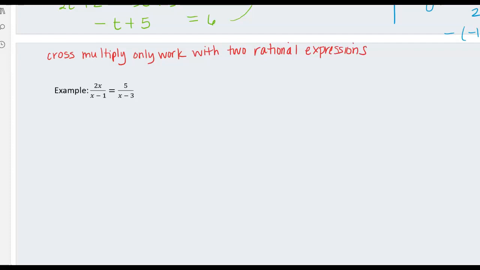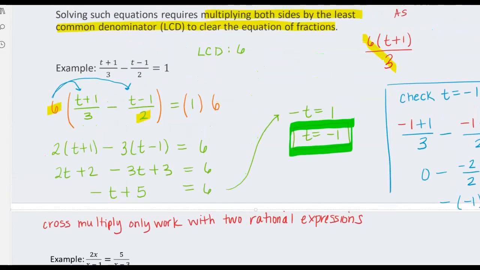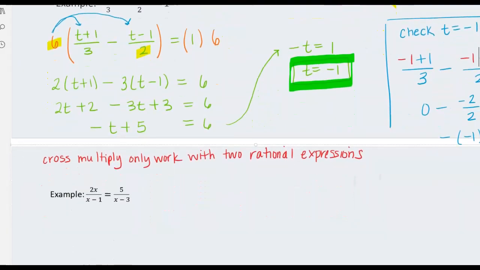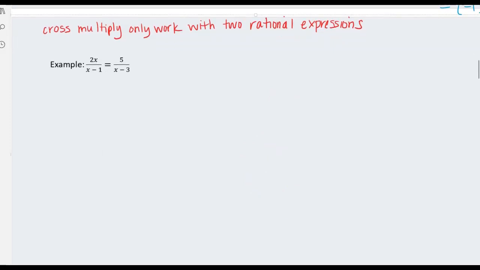I'm not going to cross multiply, but I'm going to show you why cross multiplication works, and this is the example that it works in. The last example that we had, there were two fractions and then something else on the other side of the equal sign, so cross multiplication would not work. And so sometimes students will remember cross multiplication and use it in the wrong place, so that's why I don't like to teach that. The method that we've been talking about is to multiply by the least common denominator.